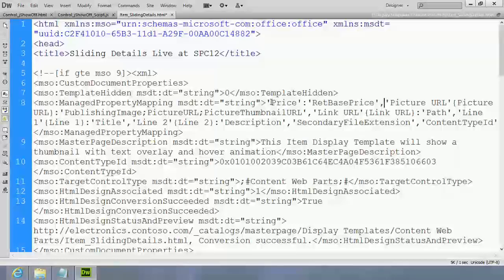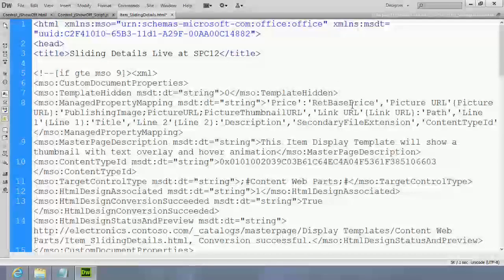So what I'm doing here is I'm saying, for this display template, I want an input called price. This is an arbitrary string that I'm giving it that I want to use to refer later on in my code to get the value out. So I'm saying that price is the thing I'm going to call it, and this RetBasePrice is the actual search property that holds the data that I want. So you need to know a little bit about your search schema as you're developing these, because that's where your input values are going to come from. But getting new data in is really as easy as just telling it, I want this property.